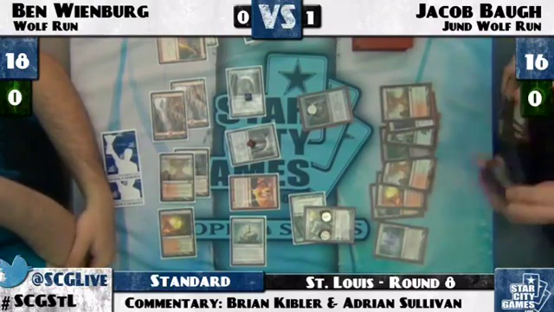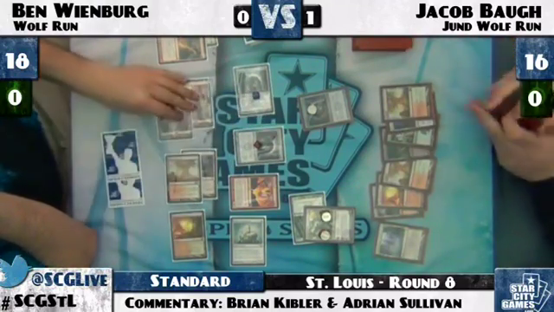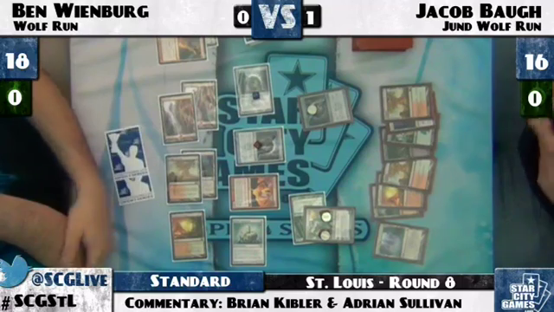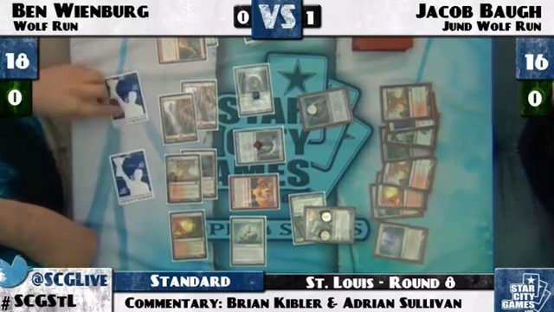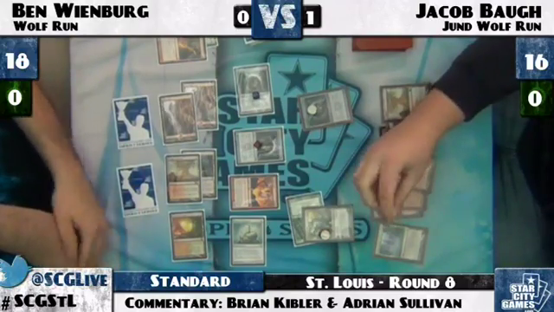So Jacob Baugh, his Karn takes a little bit of a hit from Inferno Titan, but Karn has a lot of hits that he can take. He's quite the loyal gentleman.